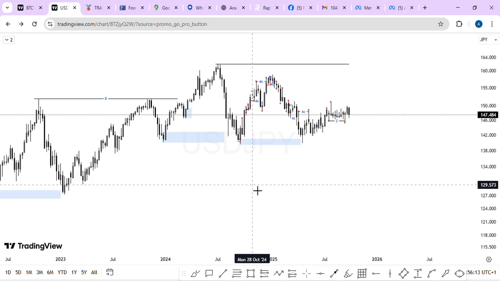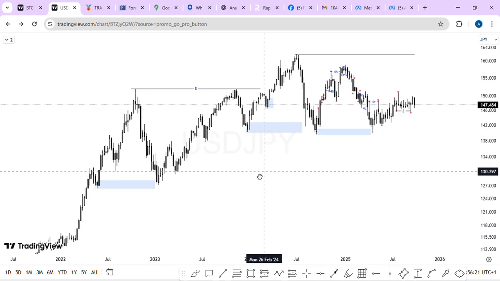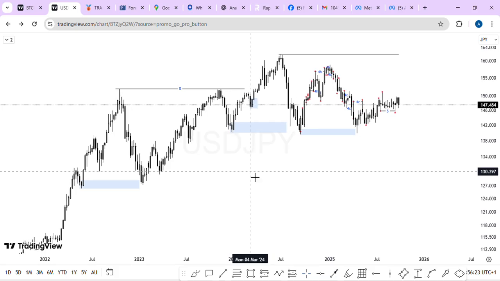So we'll be breaking it down from the higher time frame to the current market condition. What we are looking at is we're going to start from the weekly time frame, which is the higher time frame. Then we'll use our lower time frame, which is the 4 hour time frame.